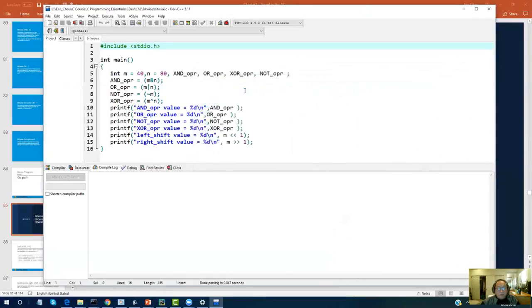Bitwise.C. Okay. So here we have this Bitwise.C, right? And I have M equals 40, N equals 80, and I have different operators, right? The operation is like having the mask. So 40 is actually the mask, right?